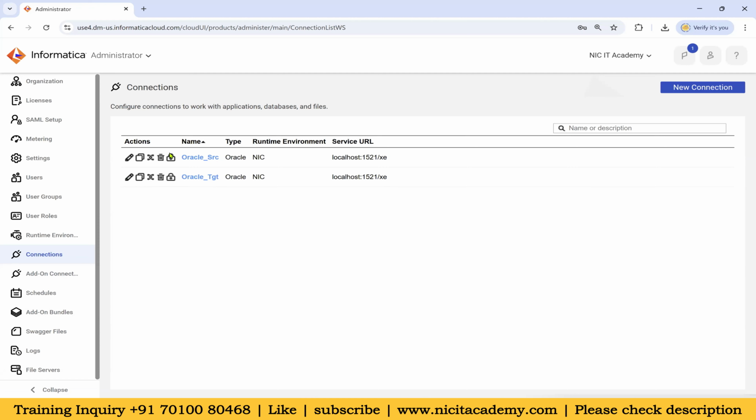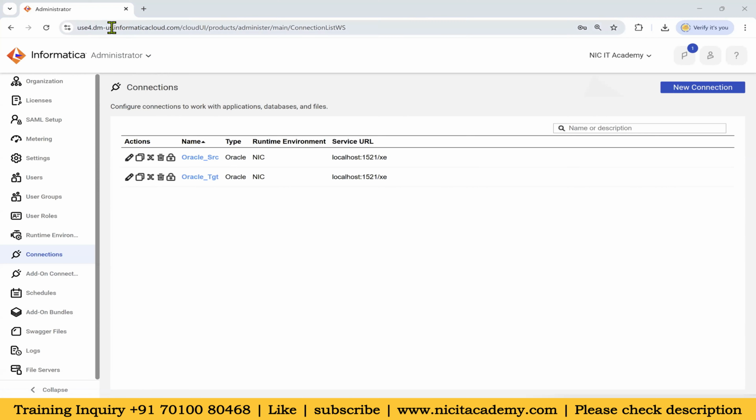So we created it. When migrating to other environments, do we need to establish the connection again, or will it be there in the XML? While exporting this particular task or task flow, whatever we are exporting, the connection will also be included. Normally the connections in a mapping, mapping task or task flow are parameterized. How it will be parameterized, I will show you. The only thing is that the connection name will be used, but the connection should be created in each environment.